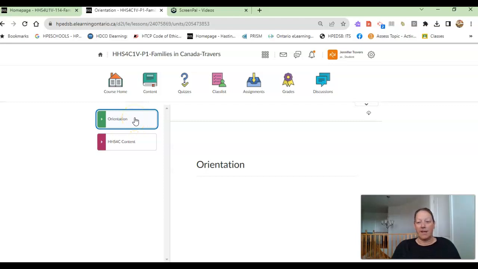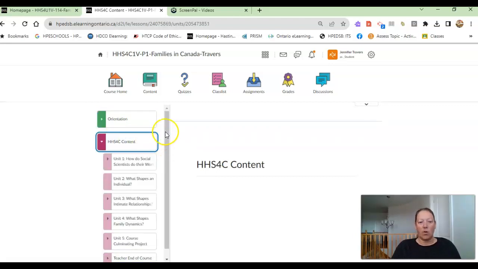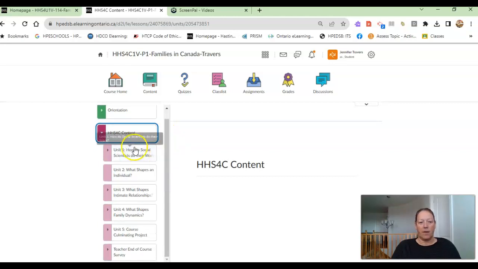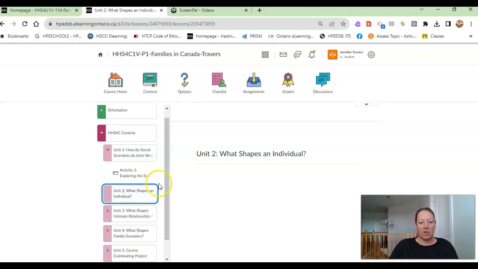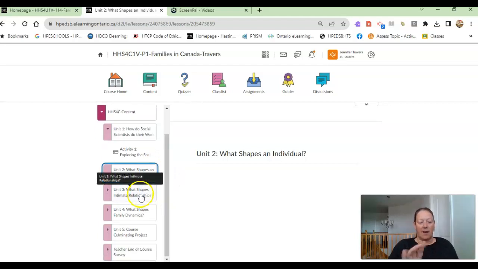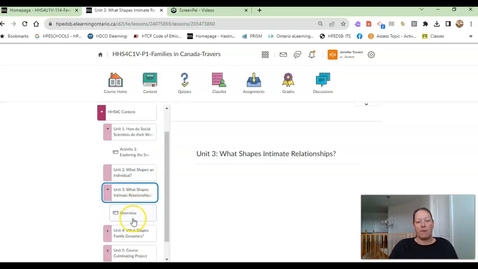I'm going to talk about the orientation in just a minute, but if you would like to look at some lessons, some activities that we're going to be working on, when you click on this, you're going to see those units. But when you click on unit number 1, you're only going to see the very first activity that I've released for this week. When you go into unit number 2, it actually doesn't even open. I'm going to have to shape that a little bit. But there's an overview here that you can actually look through.